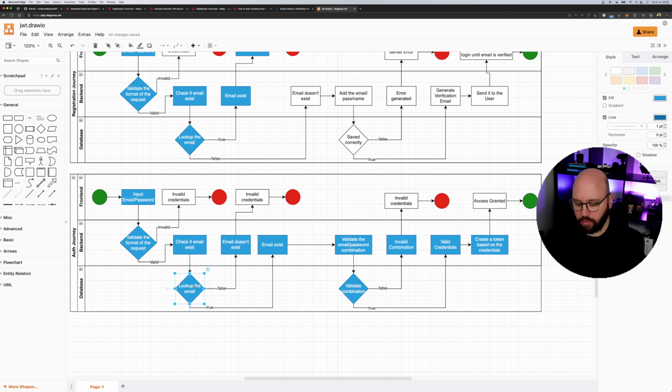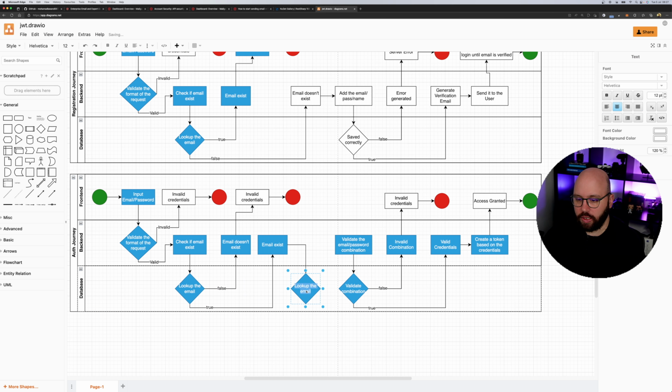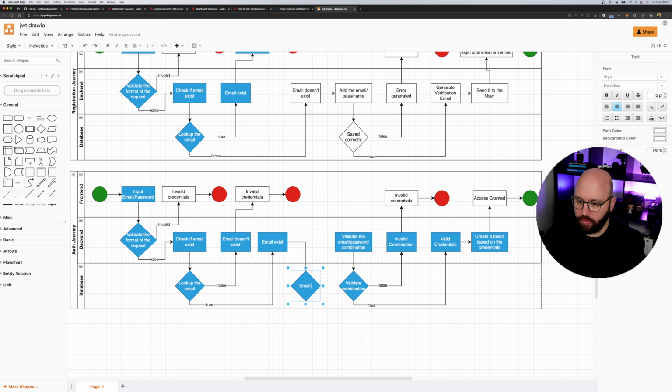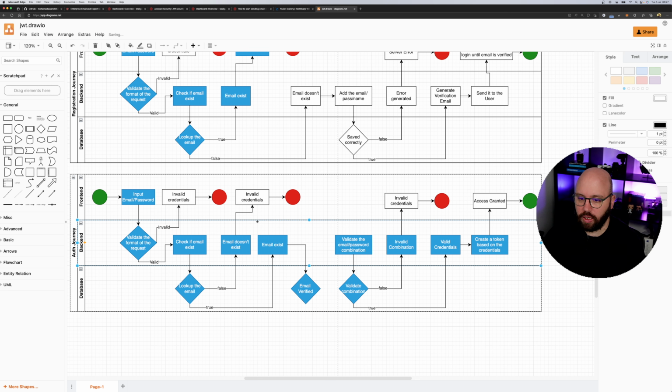So let's add this right now here, and we're going to pass this arrow here and say EmailConfirmed. In case the email has not been verified, it's going to be as simple as directly returning back an invalid request. Let's copy this one, it's easier like this.